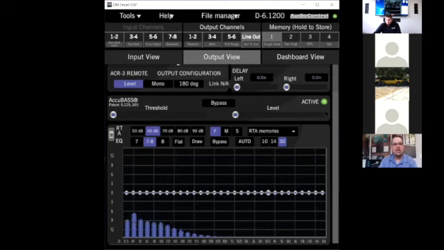All right, now why is AccuBASS engaged? Maybe I'm at a volume where I don't want that AccuBASS bass boost kicked in. I can go through and turn this up, all the way up. So now my threshold bar is completely blue. Now AccuBASS has a 10-second delay on it. Okay, so as you saw, I ramped threshold all the way up. My active light turned off after 10 seconds. That means that whatever volume I'm at right now on the source unit, AccuBASS is not going to be engaged.